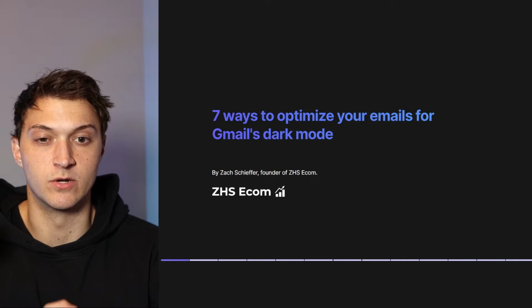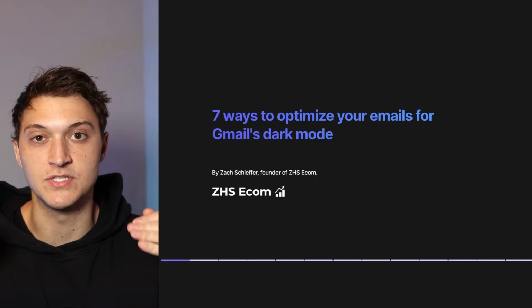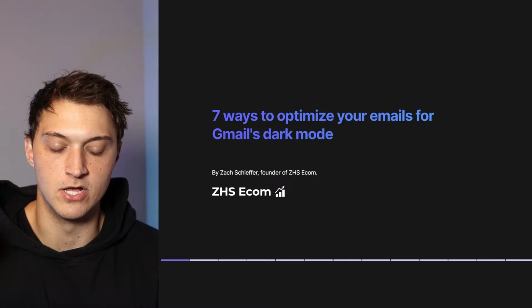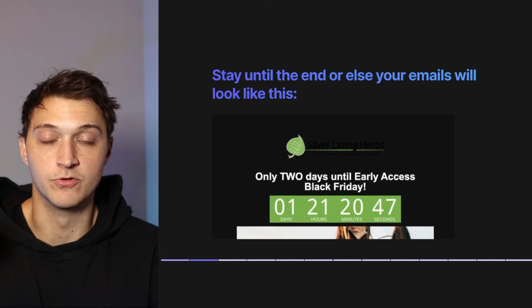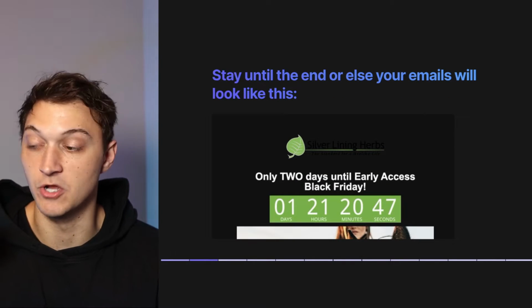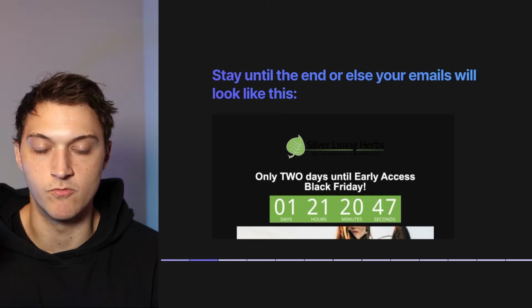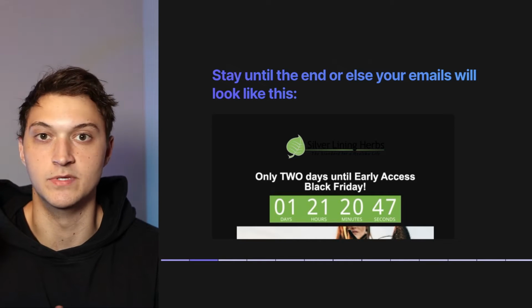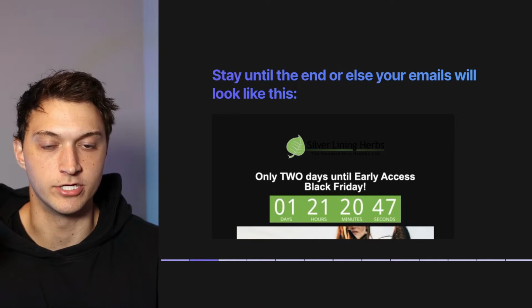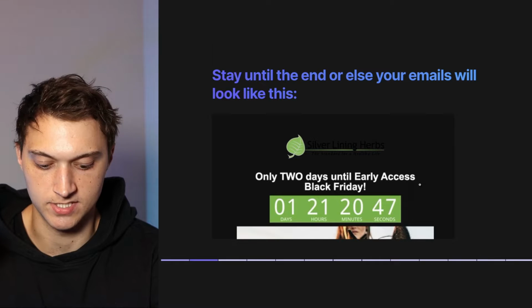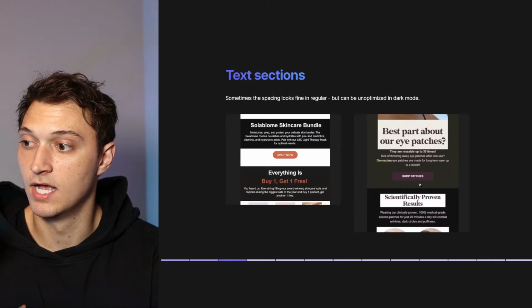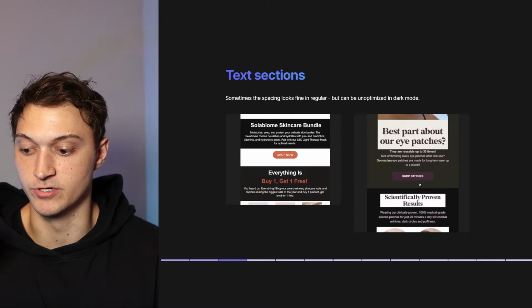Zach Schieffer here, and I want to share with you 7 ways to optimize your emails for Gmail's dark mode. Now, the reason why you want to watch this video is you don't want your emails looking like this. You don't want your logo not even being able to be seen, and you don't want your emails looking janky just like this.